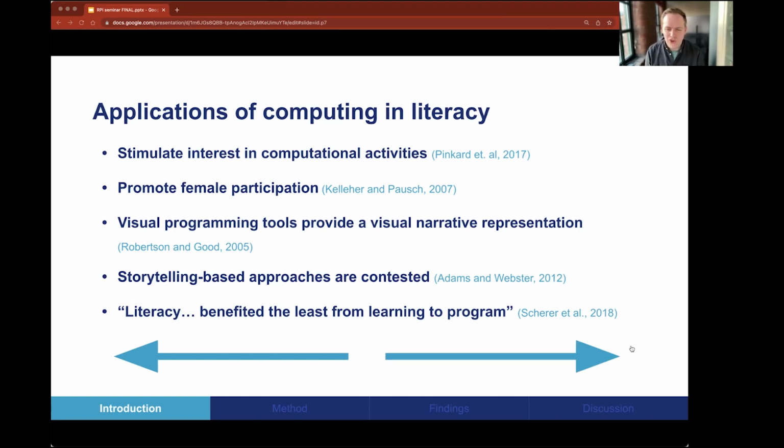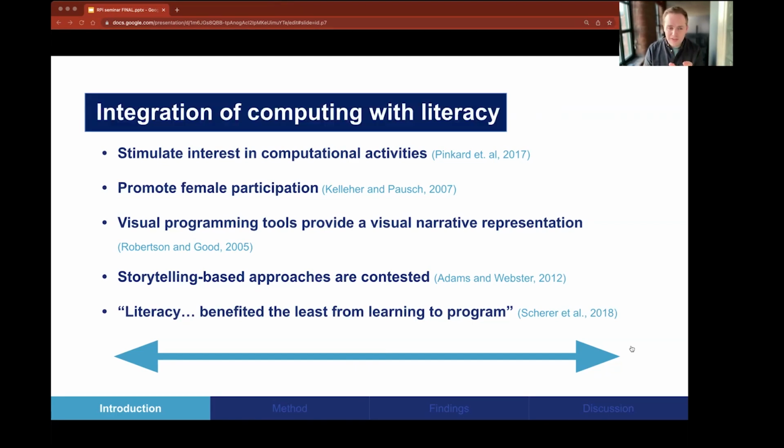But as a generalist, and someone who wants to integrate these two and see what is the value of bringing them together, and in a sense, can I kill two birds with one stone, right? Computing often is squeezed in the curriculum, it's quite crowded, there isn't a lot of time to do these more luxurious activities. Could there be a way that we integrate computing and literacy and look at the value of teaching them together? So rather than applying one to the other, it's the integration of computing with literacy and affording them equal status, if you will, in lessons.